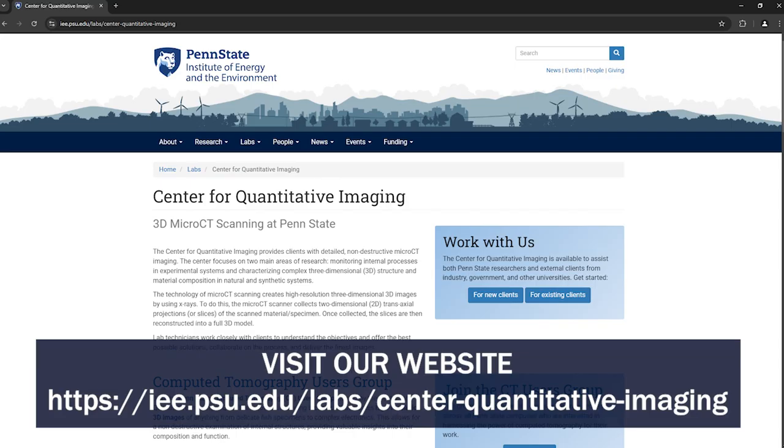So this is our website. Please contact us. We are willing to help design and help you with CT work. The other place where you can find information is our CT users group. It is open to anybody on campus, at least anybody who's affiliated with Penn State. It's a great way to meet and connect with others who use CT. If you want more information on our website, eventually a link will be placed there. But right now there's a link to the original news story, and that link still works.